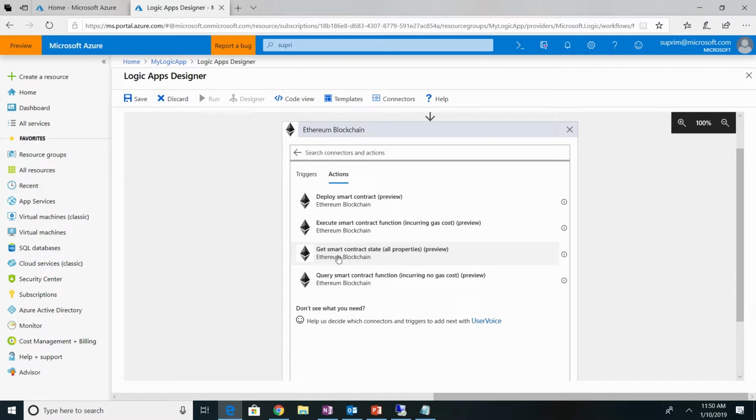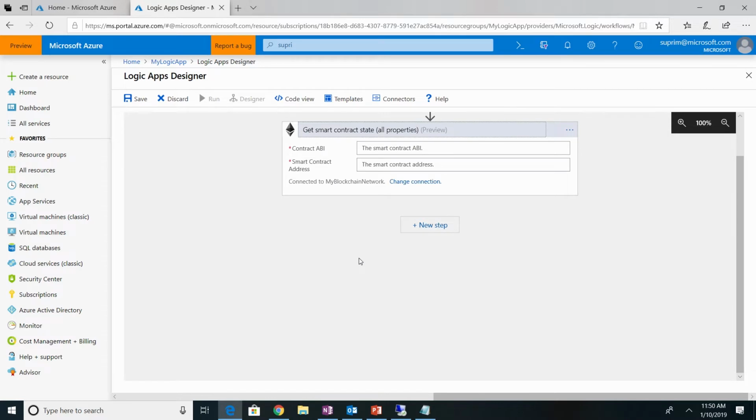Got it. And there are other things I could potentially do. I could deploy another smart contract, execute another smart contract function, which incurs gas cost for which I would need the private key, or just query another function without incurring gas cost. But for this demo, I'm going to be using the get smart contract state.